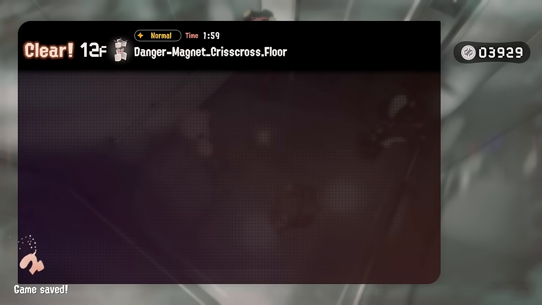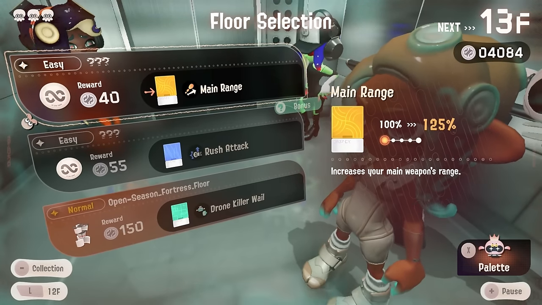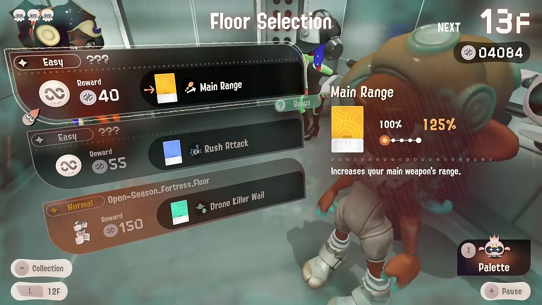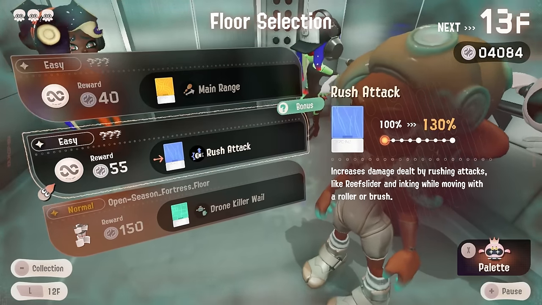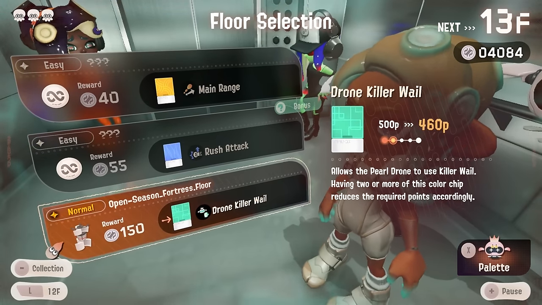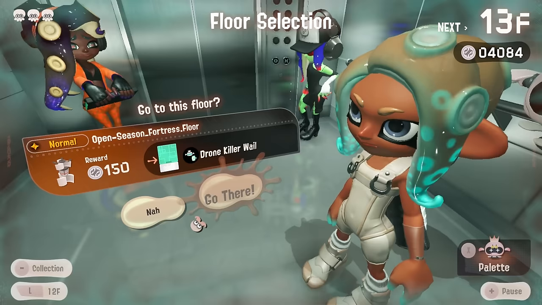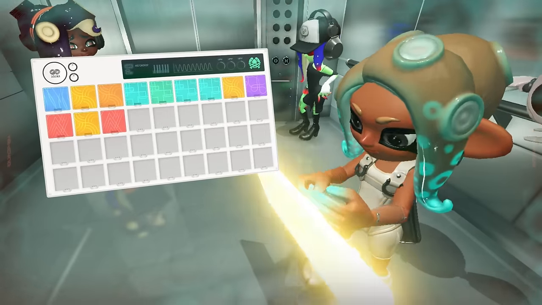And this game is basically just going to get easier and easier, I think. I got more poison ink. None of these. This one has a bonus. Rush attack. Main range. Oof. But we can get Drone Killer Whale updated some more. That could be kind of cool. Let's just do that one. The Killer Whale is quite useful sometimes, so.